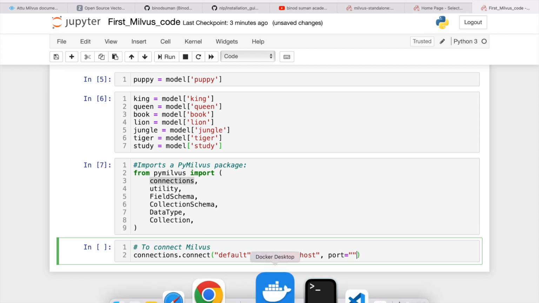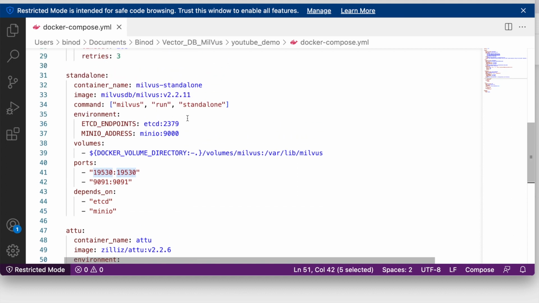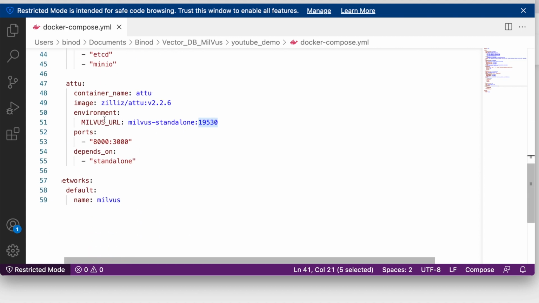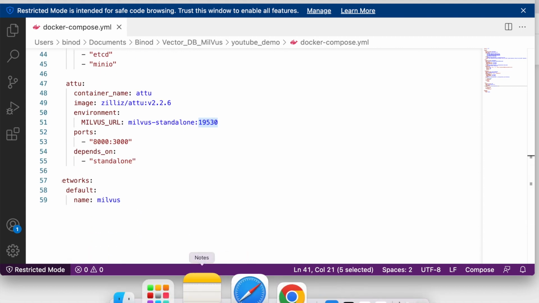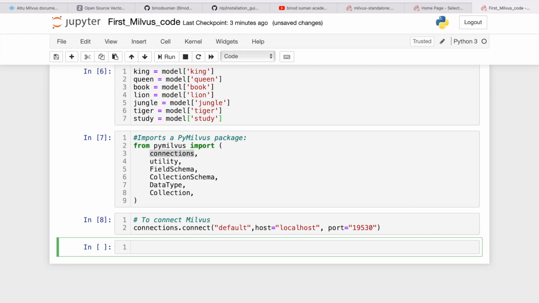Let me show you. If you see here, this is the port, right? And on this port Attu is also connecting. So go and give the port 19530. It is connected. Very nice.